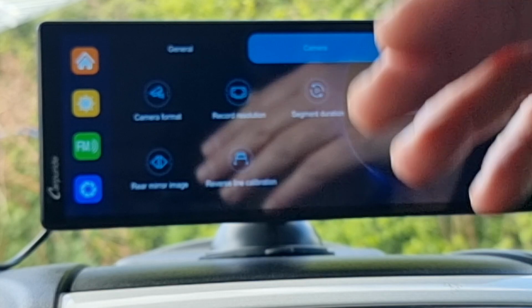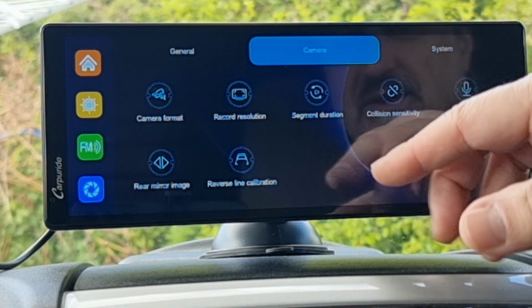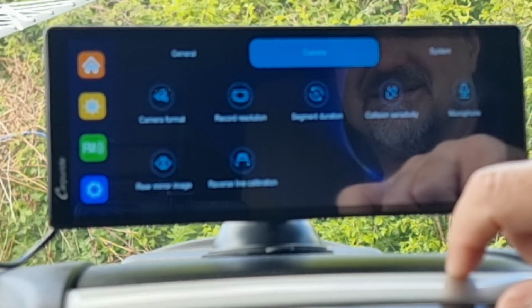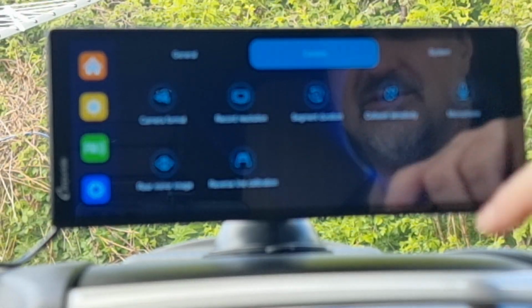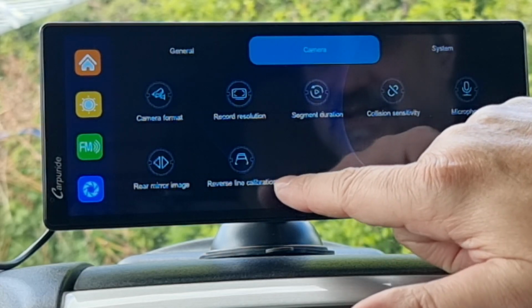How much until it starts recording on the next bit, if you know what I mean. So file size is basically what it's all about. Collision sensitivity. That's the obvious really, isn't it? Microphone, rear mirror image and reverse line calibration.